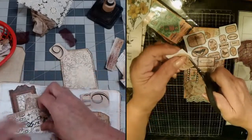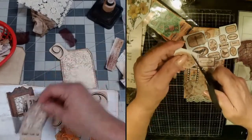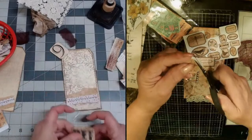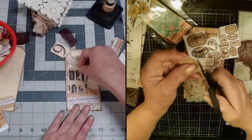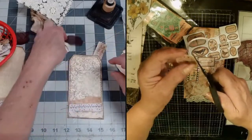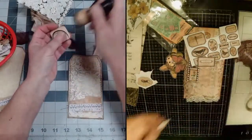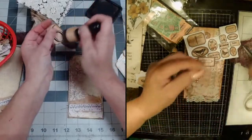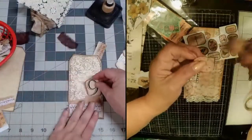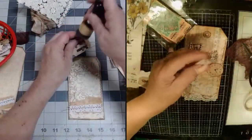Today I just pulled out a bunch of ephemera and stuff that was already on my desk, and I'm working with that. I'm hoping that I don't go on a scavenger hunt looking for just the right thing. But I signed up for this swap, so whatever I make today, I'll probably use for my swap. I didn't sign up. Maybe I'll be more like some of these other people that get their swaps done early, not the last blooming minute.